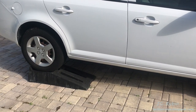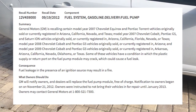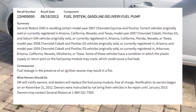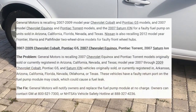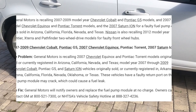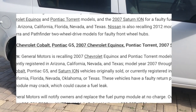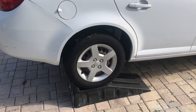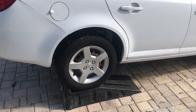It turns out I got bit by this factory recall for the Chevy Cobalt — seems to be a really big problem with this model year. But there's also a lot of controversy around it because they didn't really notify everybody about this problem, just in a couple of states apparently. Florida wasn't one of them, because I never got the memo. Anyway, long story short, I was never notified, and now I'm driving home watching the needle drop.